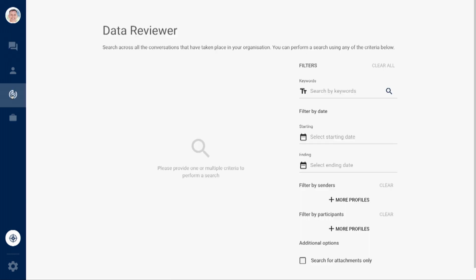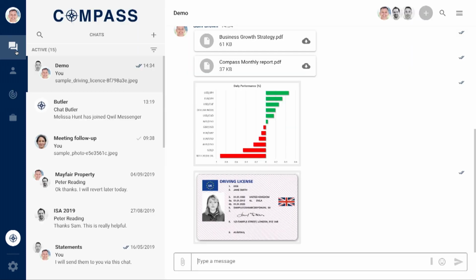And as this data is recorded for you to meet your regulatory requirements, we also provide the option for compliance officers to search through every single chat on the platform. So as you can see, out of the box, Qwil provides value almost immediately and can be deployed in a matter of minutes. Yet we allow customers to get even more value by integrating using our out-of-the-box connectors or directly with our open APIs. And I want to show you a couple of those examples.